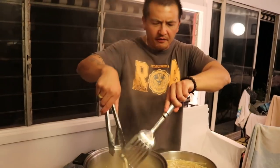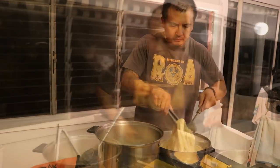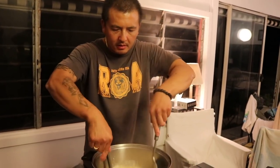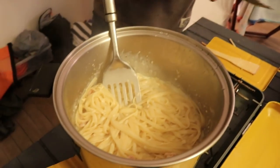So the pasta, no need for straining or anything, just straight into the sauce. And we'll just slightly toss that up. Oh, that looks sensational already. That's a lovely close up there.